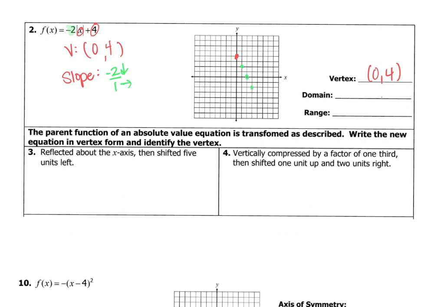Okay, notice because that absolute value of 2 made it a little bit skinnier than usual. We go back to our vertex because we need to make this a V, and we're going down 2, left 1. Always mirror to make it symmetrical. We connect our points.